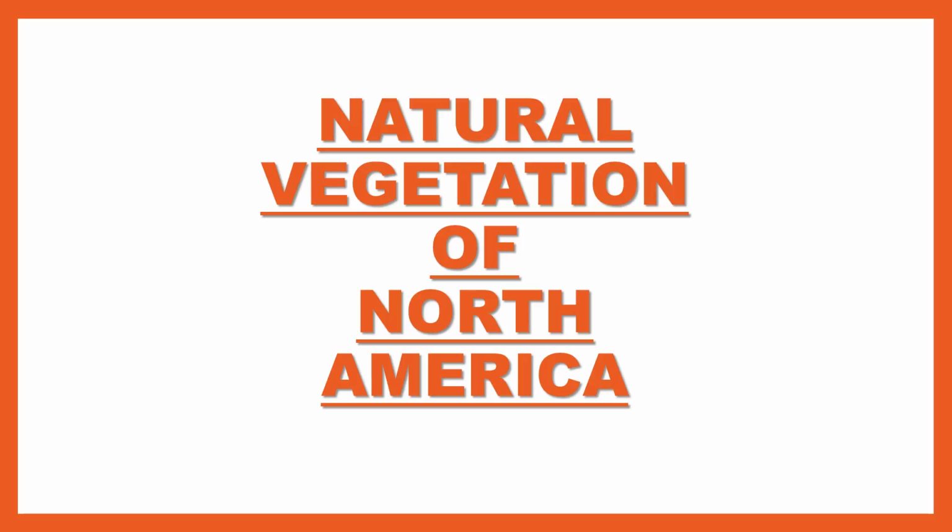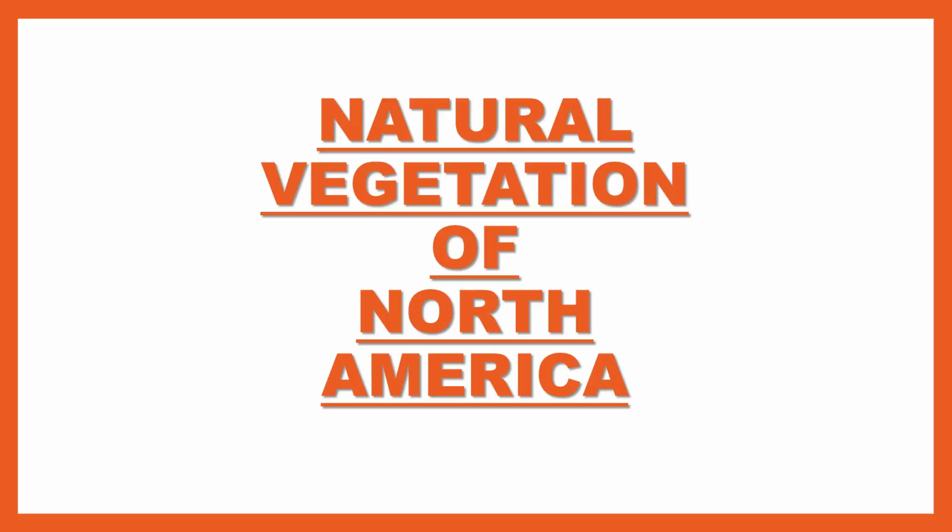In that, we have already discussed the tundra type of vegetation, which is within the Arctic Circle, and it is found in Canada, Alaska, and Greenland. Winters are very long and freezing, and summers are very short here. So the next topic that we have to discuss is the taiga forest or the coniferous belt, which comes below the tundra type of vegetation.